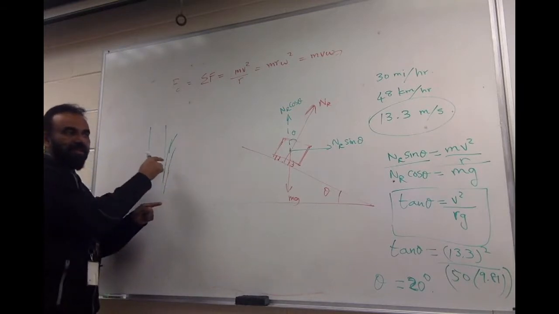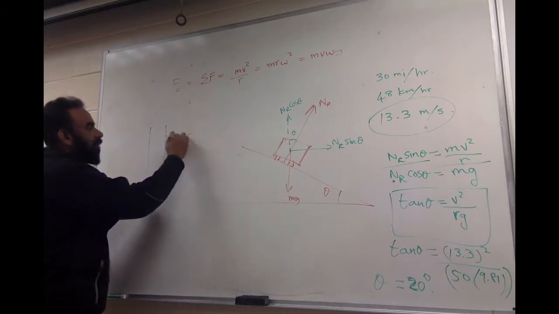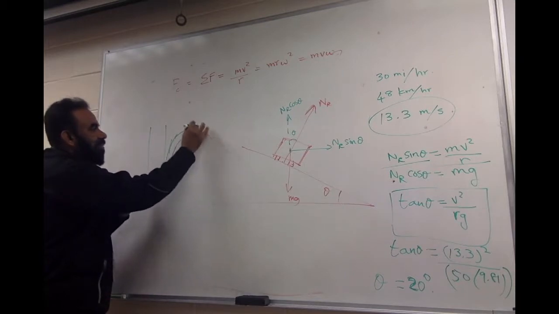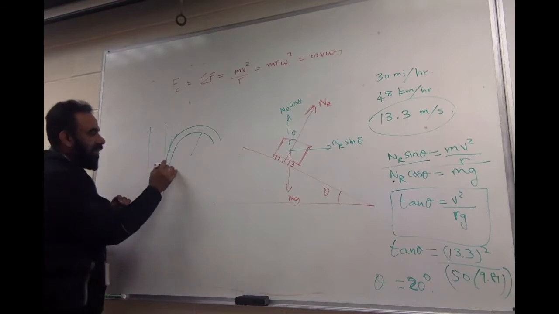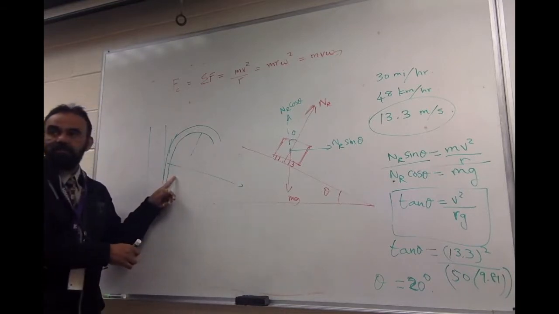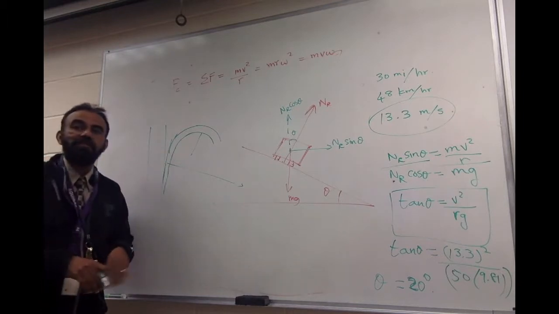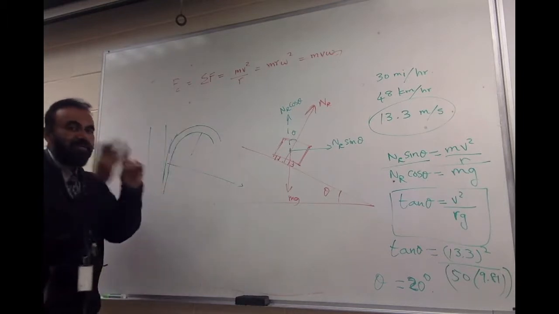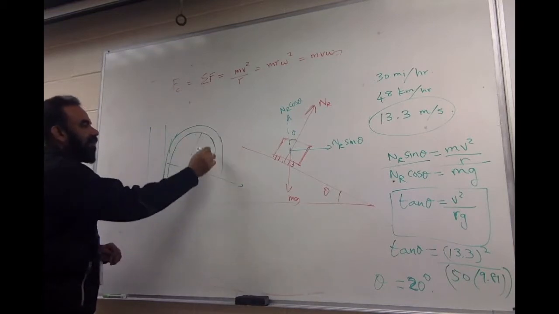So you can still go at a higher speed here, and the angle of tilt here is not much. But once it goes here and starts taking a steeper turn, then the radius is smaller. The radius over here is bigger. You see? So the radius changes, and accordingly the angle changes. So the angle of banking everywhere is not the same. It's different. And once it straightens up, it will become flat again.